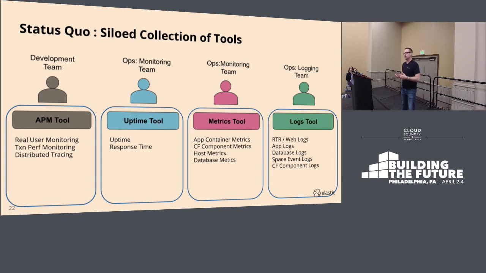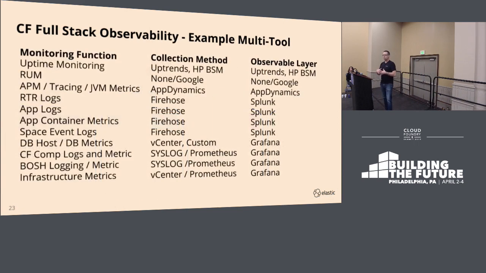But imagine we could put it in a single tool. And so today, what I see, and what I ran, and we ran it pretty well, is something that looks like this. You have an uptime tool. A lot of folks don't use real user monitoring. They think Google Trends is real user monitoring. It's not. It gets confused with synthetic monitoring sometimes. Or they just don't use it because there's maybe a cost prohibition, right? Because those are often agent-based licensing models. And then there are lots of good APM tools out there, AppDynamics, New Relic, you name them. They're good, solid tools. There are good logging tools. And then often there's a different set of tools under the covers for the metrics. And we lived pretty well with that, but it was still difficult.